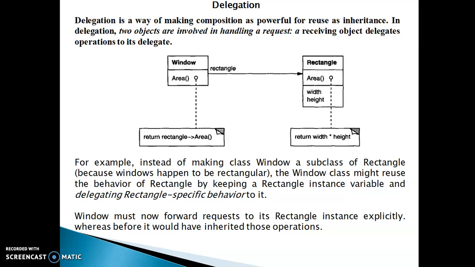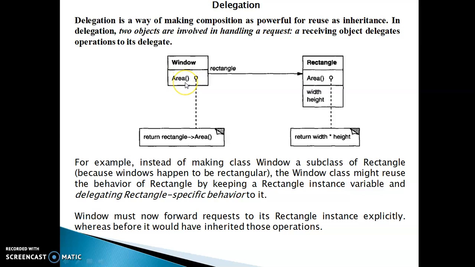Let us see in this diagram how one is assigning the responsibility to the other. What all classes do we see here? The figure seems quite big, but it is very simple if you understand it. There is a class named window and a class named rectangle.